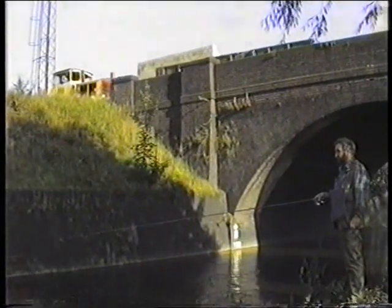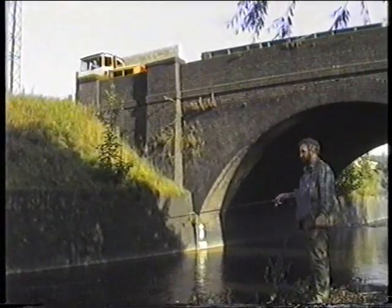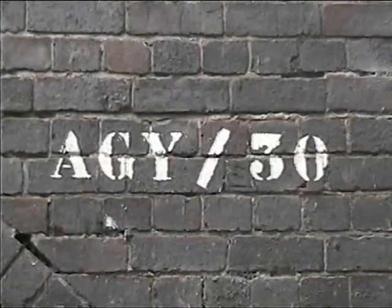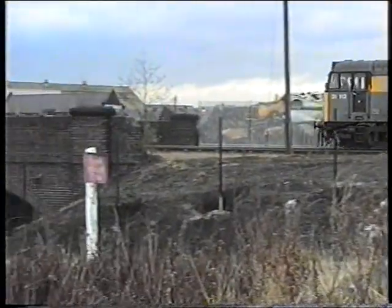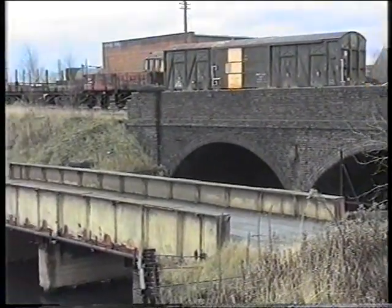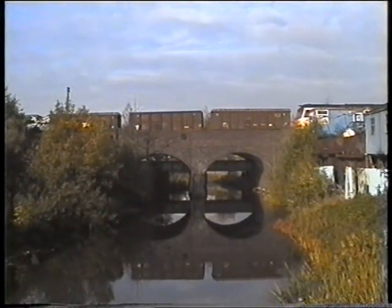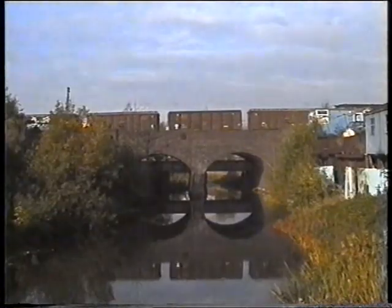Adjacent to the weir is the former Attercliffe goods yard, now the site of Cooper's scrapyard. Cooper's shunter crosses the river on bridge AGY 30 into the yard. Cement tanks for scrapping over Brightside Lane into Cooper's. The locomotive then runs out over a one-time mill race goit fed from just above Sanderson's Weir. The bridge over the goit from the downstream side, and wagons loaded with scrap are being hauled out of Cooper's yard towards Brightside Lane and the main line.